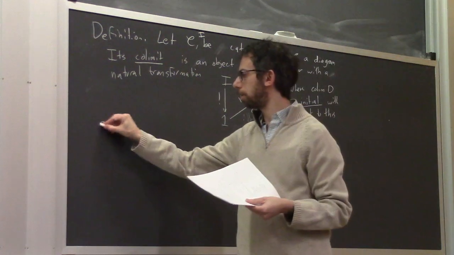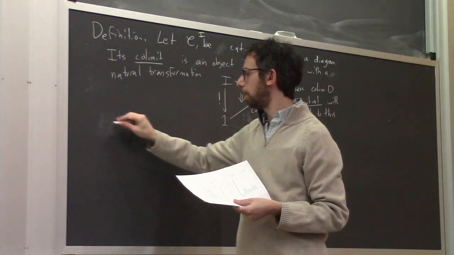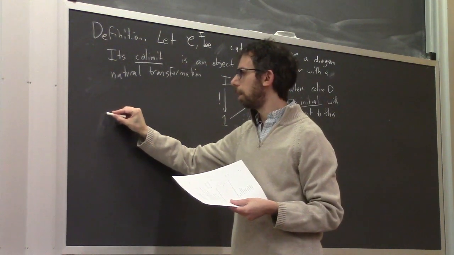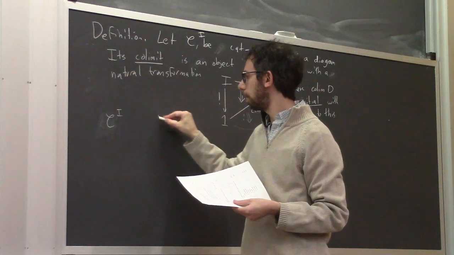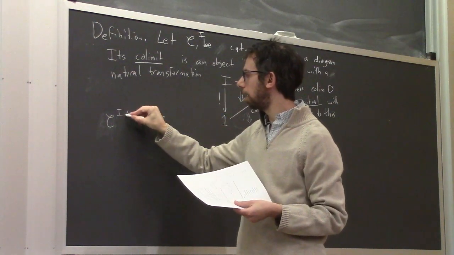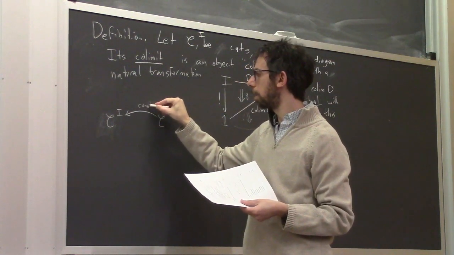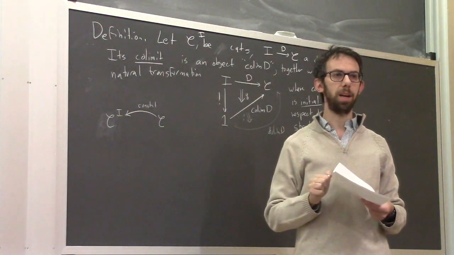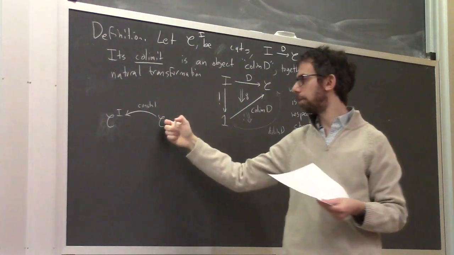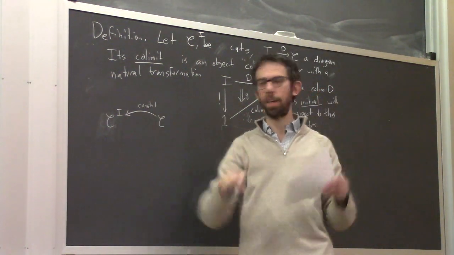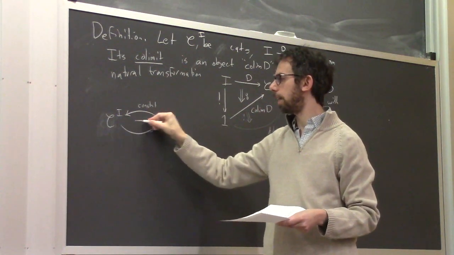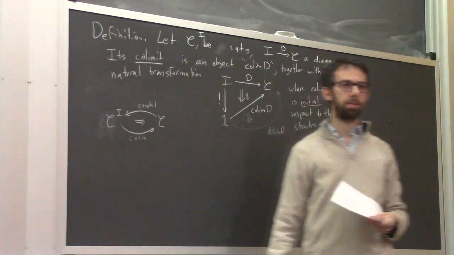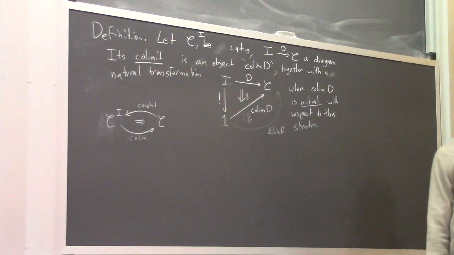There's a way of expressing this more formally if you wanted. Namely, there's a map from C to C to the I that uses the constant diagram, takes any object in C and returns the constant diagram of shape I, like we talked about there. So the natural numbers will go to the constant diagram on the naturals, with identities. That thing has a left adjoint, and that's colim. That's another way to say it, if you like adjoints.